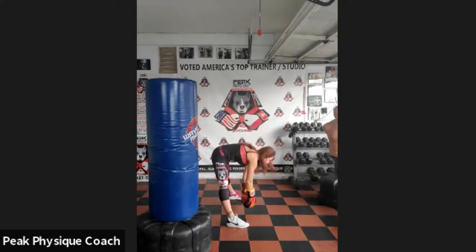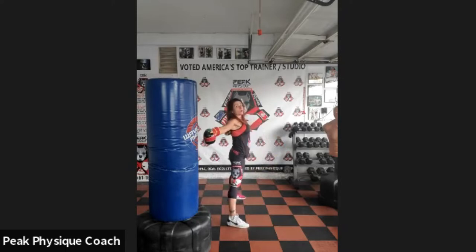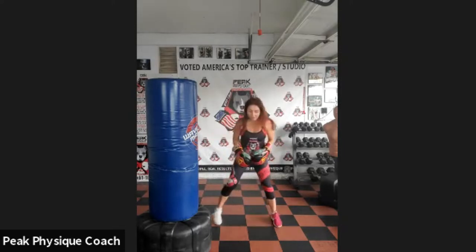Good lower back stretch, hamstring stretch. Breathe out. And again, one more time. Now arms will go overhead. So reach towards the floor and up and keep on going. And as you see right now, each time you're going, your lower back is stretching. You feel you're getting down a little bit deeper towards the floor than normal, right? Each time you're going, you're getting looser, you're getting better. That's what you want. Good.